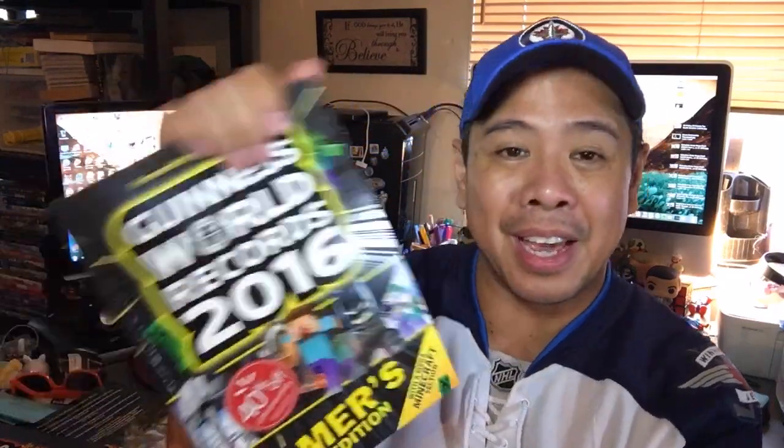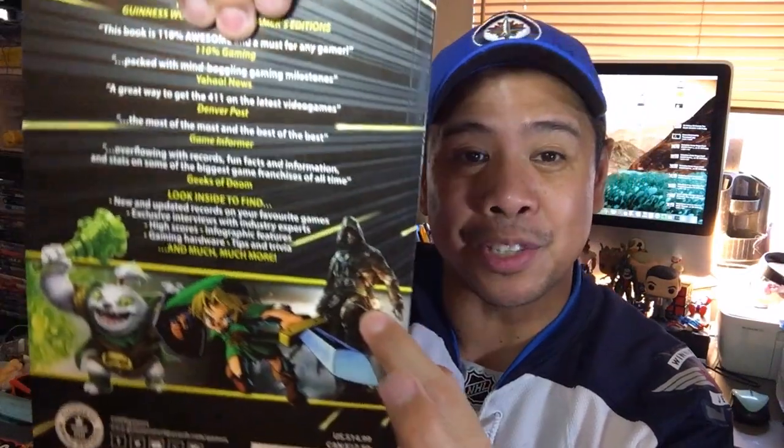2016, again, Minecraft continues to dominate in the gaming industry. Here's the 40% off sticker. So this is when I started buying it at Walmart. Here's an awesome Star Wars game as it starts to take off. We've got Batman, another Lego Batman game there. This is Assassin's Creed that's starting to take off in 2016. We've got Link being rebooted as well as more Skylanders here. So that's really awesome. I love this.